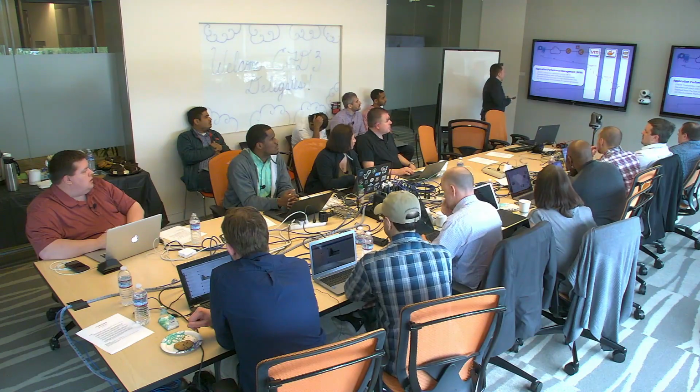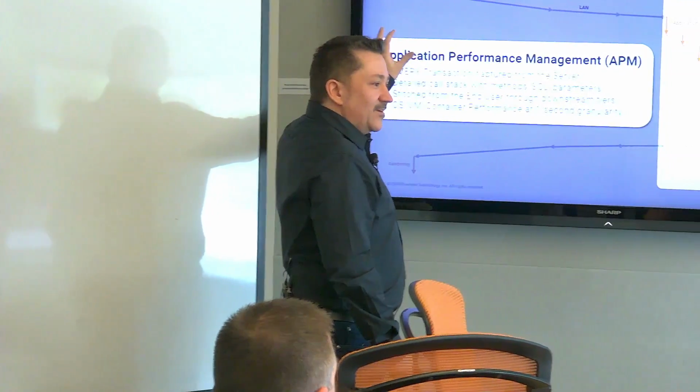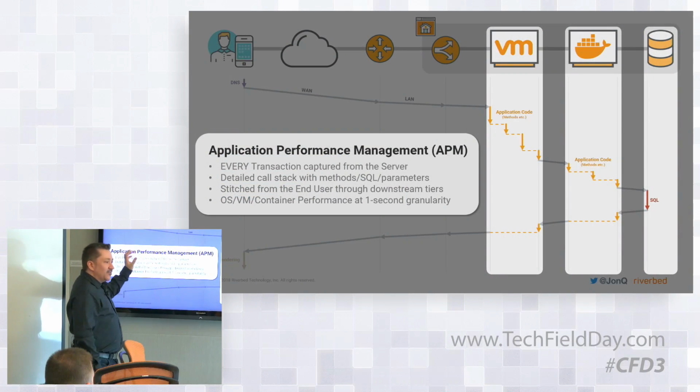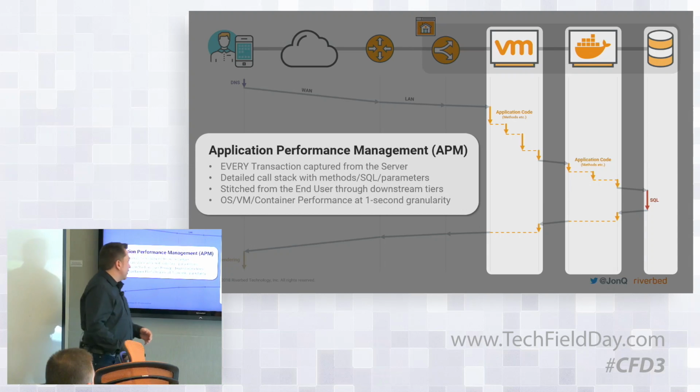So on the APM side, we're monitoring, again, every single transaction. If there's 10,000 people per second clicking on some URL, we've got 10,000 unique records of that across all those tiers, stitching them together, following the end-to-end flow. That means 10,000 call stacks, 10,000 unique application maps. If some go through SOA server 1 versus 2, we understand all of that.